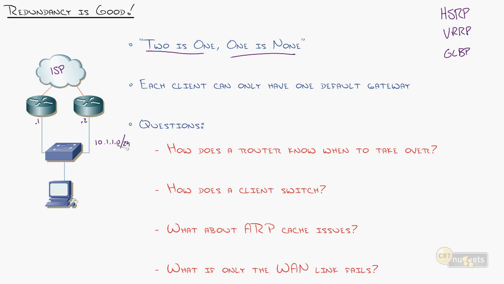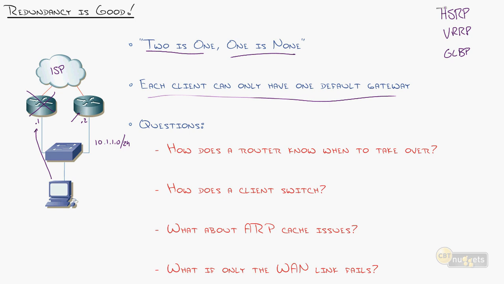Well, yeah, but the problem is each client can only have 1 default gateway. So this guy is maybe hard-coded via DHCP or statically typed in to go to the .1 as his default gateway. What happens if that goes offline? You have the redundant router there, but now you either A, have to run around each client manually reconfiguring their default gateway, or B, reconfigure the DHCP scope and reboot all the devices so that they get the new default gateway. Either way, it's a lot of manual configuration.